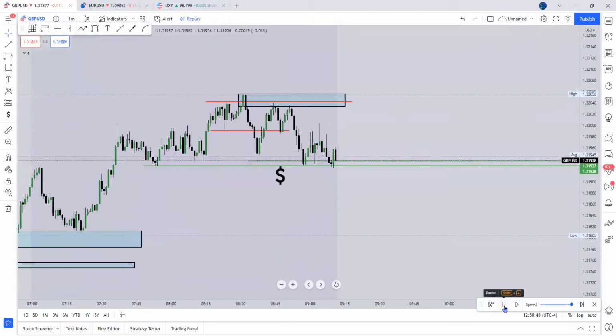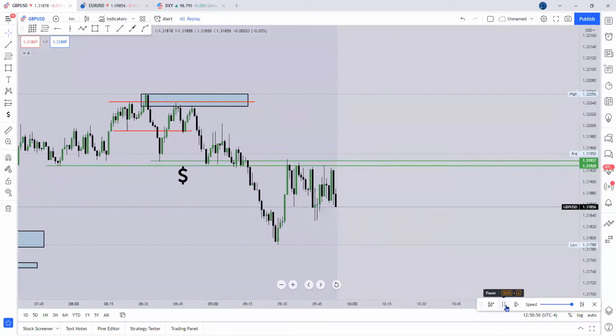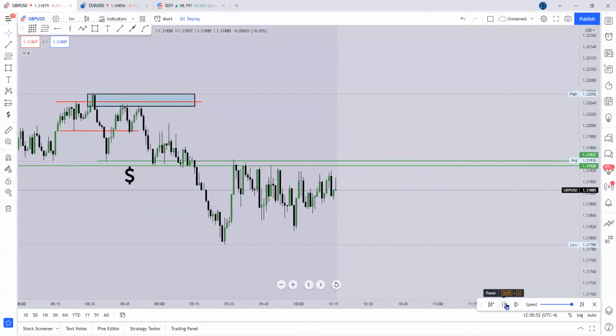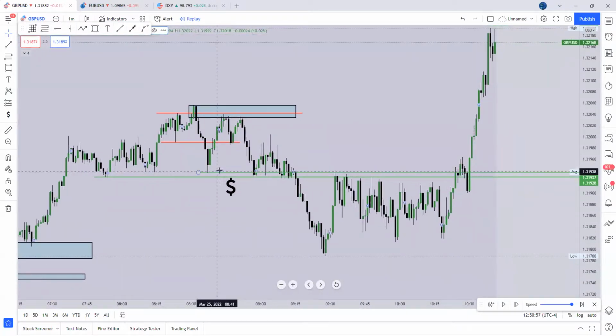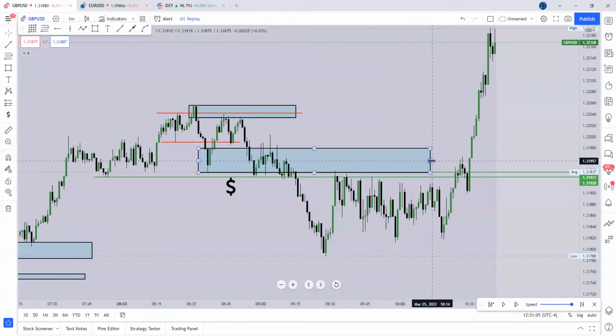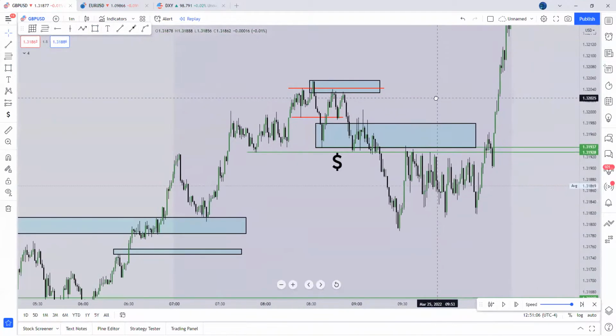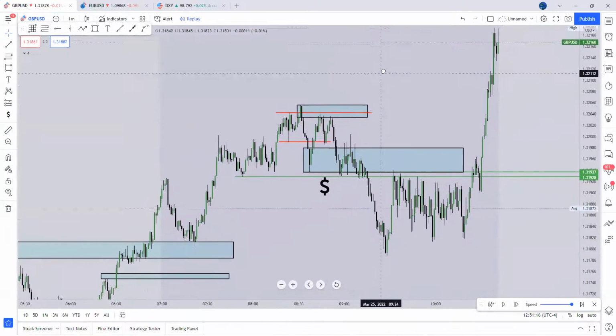Though, let's think a little bit about what DK said earlier. Would it have worked as a breaker block? And we can see it working right now. Would it have worked as a breaker block? Well, unfortunately, it tapped it, right? So what he would have wanted to do is something like this, to take that lower. But we have to remember, this is a very good example of the definition of a scalp, plus not ignoring your higher time frame target.